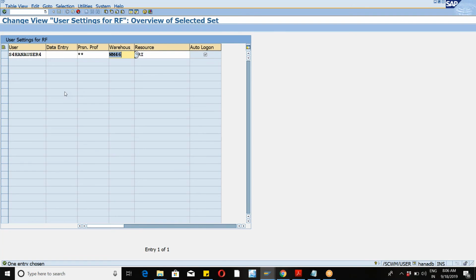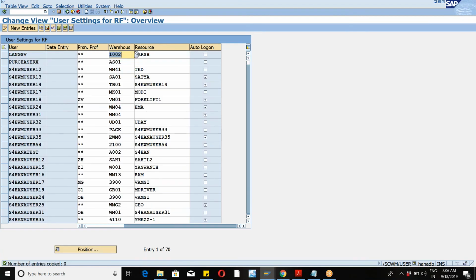We already have one resource, S4 HANA user 4, in warehouse WM47. Now I'm copying it to another resource in the 47 warehouse. Is that allowed? It's a one-to-one relation. So one user can only be restricted to one warehouse. However, you can create a new resource and manage it, but the personalization profile will be at a user level. That is what I'm trying to say here.